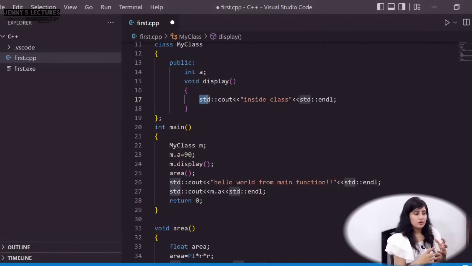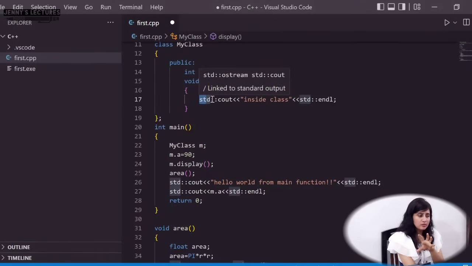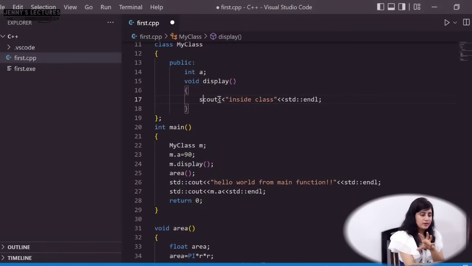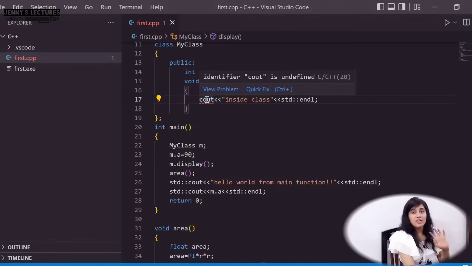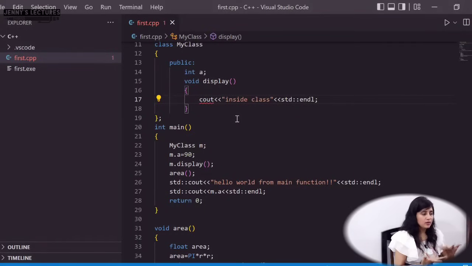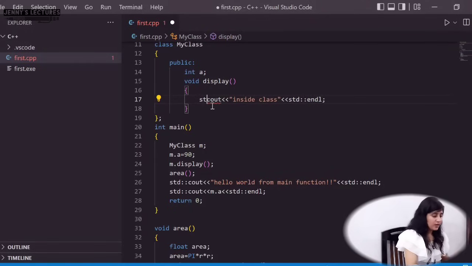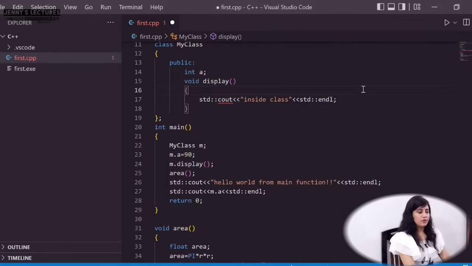These are stream objects which are in the std namespace. If you want to use those objects in your program, then before using them you have to specify from which namespace they are. Otherwise, if you don't write std scope resolution and simply write cout, it will give an error, right. See, identifier cout is undefined. This would be considered as a normal identifier in our program; we would have those functions or objects declared, but in this program we don't have any declaration of cout. So from where are we using this? From namespace std. So now it will not give an error, right.